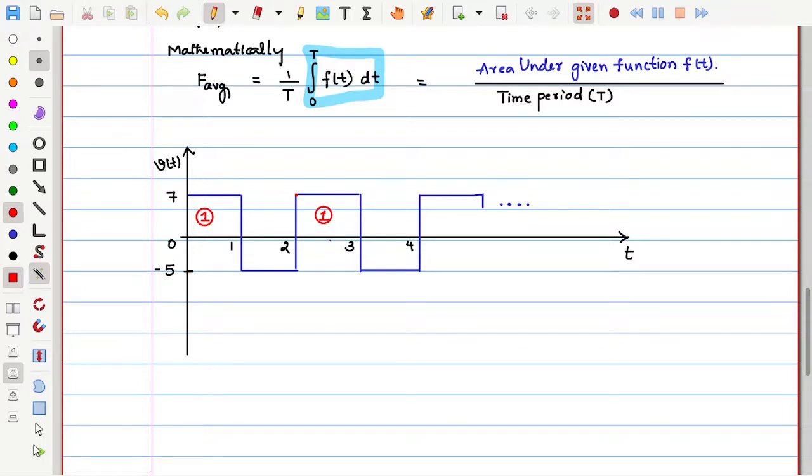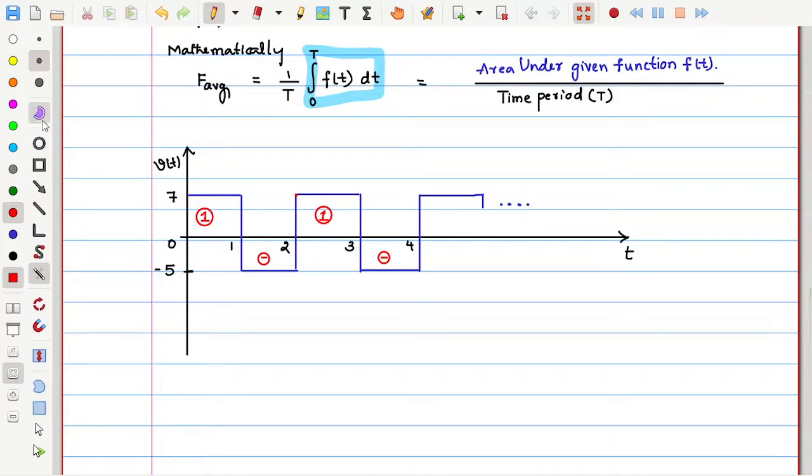And after 1 second, that means this amount of the duration, again it jumped down to minus 5. That means that same thing happened at 1 second. And it stays at minus 5 volts for one more second. So this is the negative cycle repetition. In this way you can observe the duration of time for which the waveform is repeating again and again.